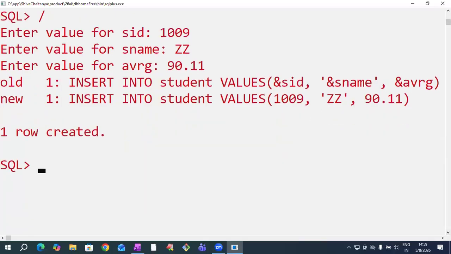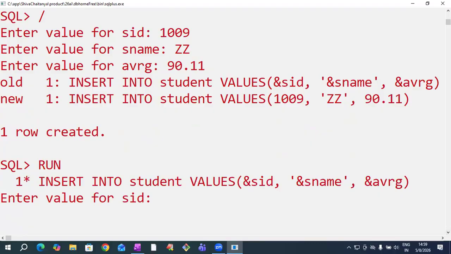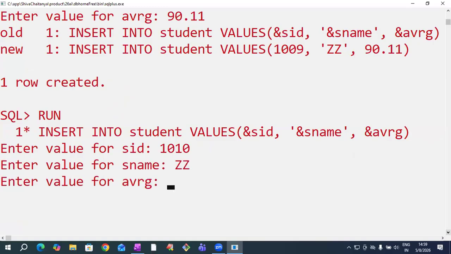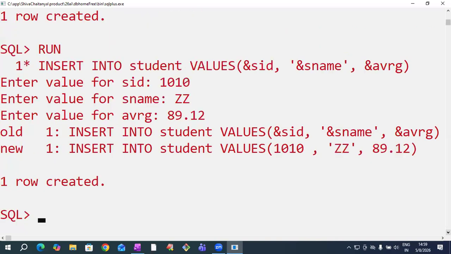Not only slash, run also you can type. Observe, run runs the above query. Run runs the recent query which is in the memory. Slash means run only. Okay, 1010, name is ZZ. Average marks 89.12. See, another row created like this. R also you can type.